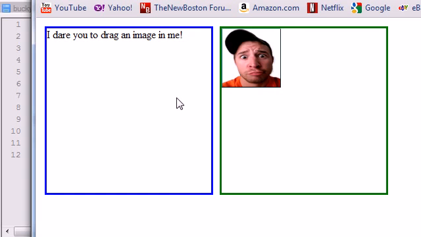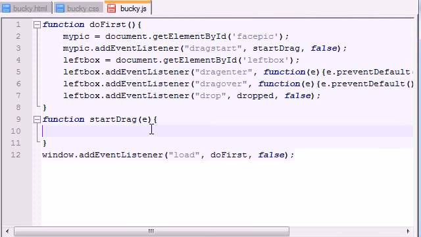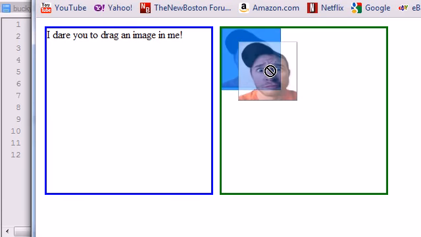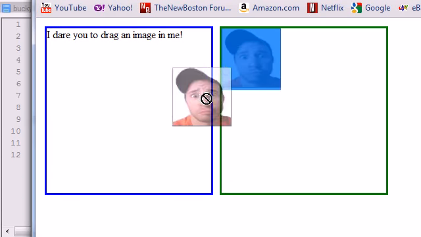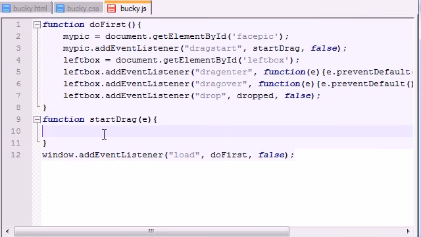Now, why did they build these events in? Kind of useless, right? Not exactly. Whenever an event occurs, a user event, your browser is going to store information alongside that event. For example, whenever the user moves their mouse over here, it's going to store the X position and Y position of the mouse. Basically, every event that happens stores some little bit of information alongside it. Why do we need to know this? Because we need to store some information with our dropping and dragging event. So we're going to be doing that later on. But first, we need to worry about this.